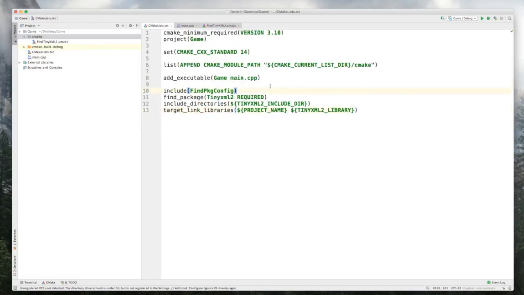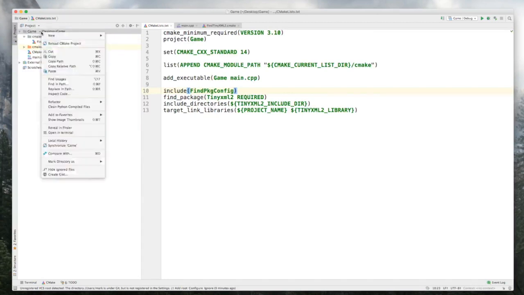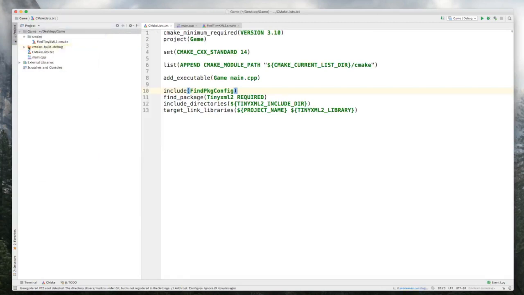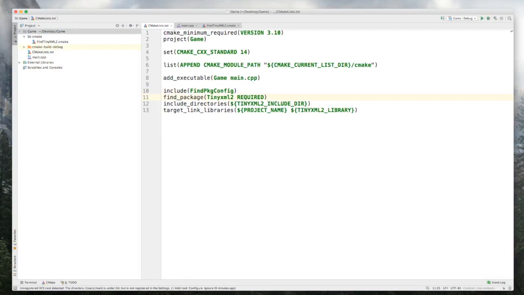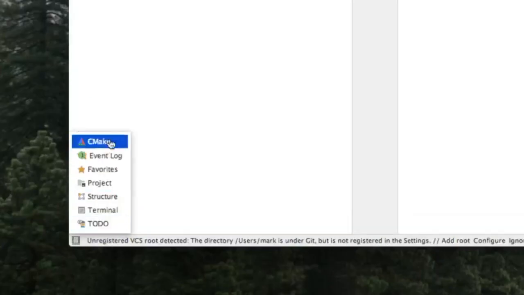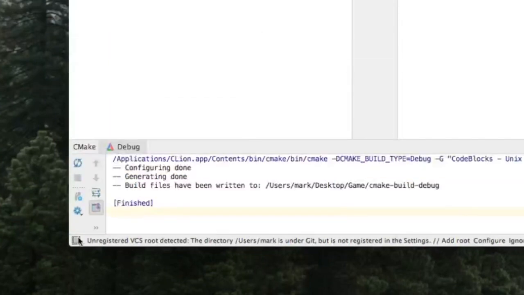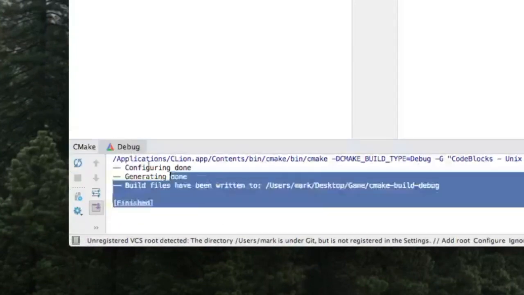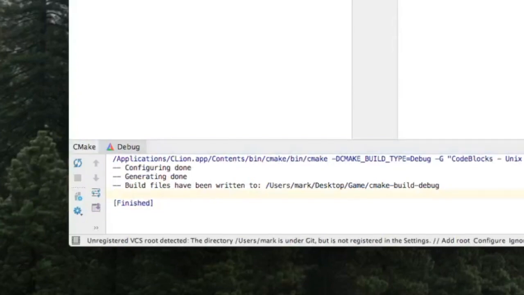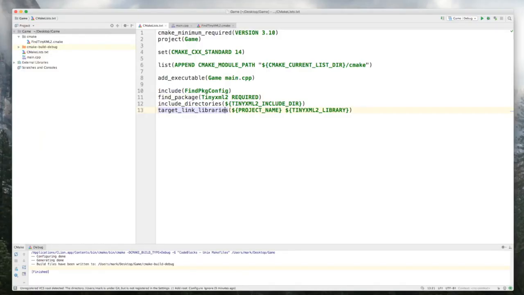Okay, and that's it. So make sure CMake runs in CLion. If you want to reload the entire CMake project and just make sure it runs, you can right click on your project and click reload CMake project, and it'll run through everything. Okay. And also in CLion, if you want to see your CMake output, if it's not showing for some reason, down here in the bottom left corner, hover over that and then click CMake, and it will show your CMake window. Alright, so that's it. This is all done now.